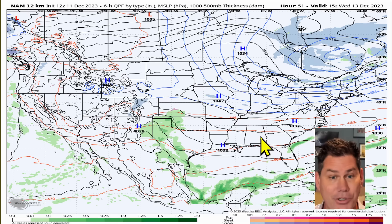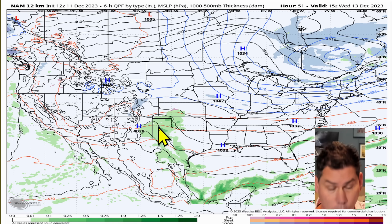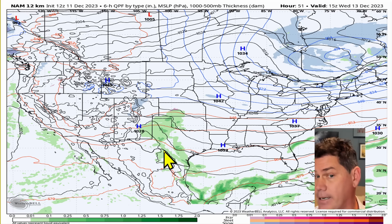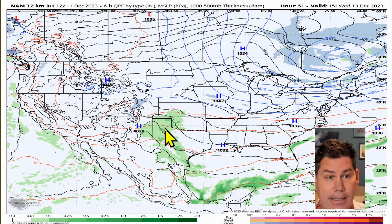Here is the setup going into Wednesday, December the 13th time frame into the afternoon. That's where we're going to have some of the water vapor start to creep in from the Gulf. It should start to overturn the atmosphere as the vorticity starts to amplify and deepen across this region. We're going to start to see some rain moving in — some beneficial rains. It's been really dry out here into West Texas, heading into the Texas Panhandle. But you can see some of the snow trying to make the transition back here towards the Rockies.